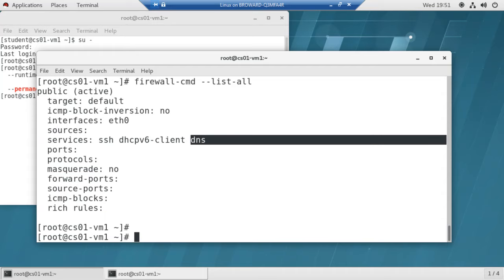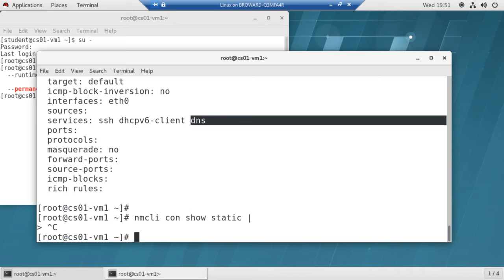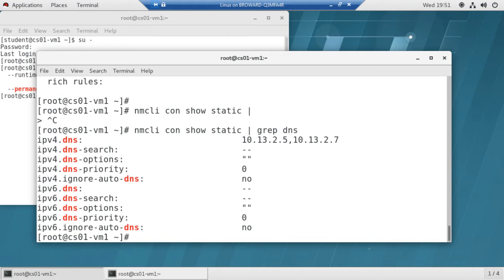The two schools. Upstream. That's 5 and that's 7. So I'm going to do nmcli connection show static, grep, maybe not, nmcli con show static and grep for DNS. So currently, I'm going to the DNS servers for the school.